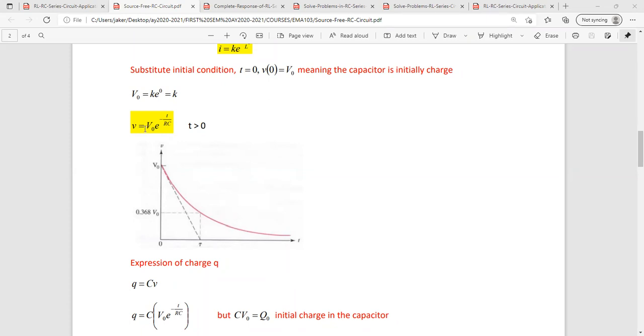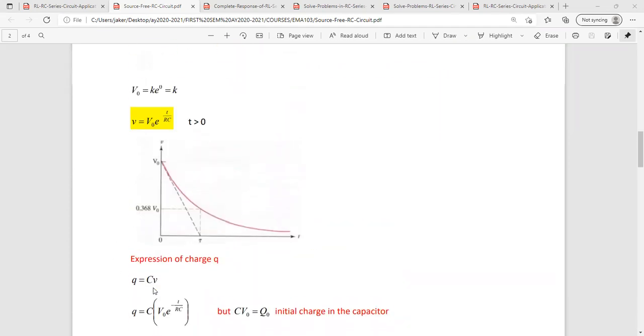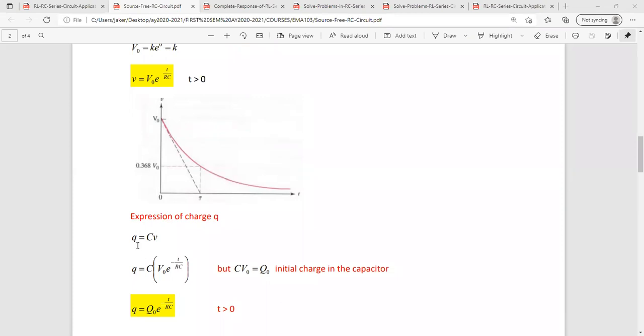It is so easy. You just substitute the pre-derived V. So you have now an alternative formula for the Q, the charge in your capacitor, taken from the fundamental basic formula that it is equal to the product of C and V. So now you have here the charge for the capacitor in a source-free circuit, in terms of its initial charge and the time. Of course, you have to know the resistance and the capacitance.